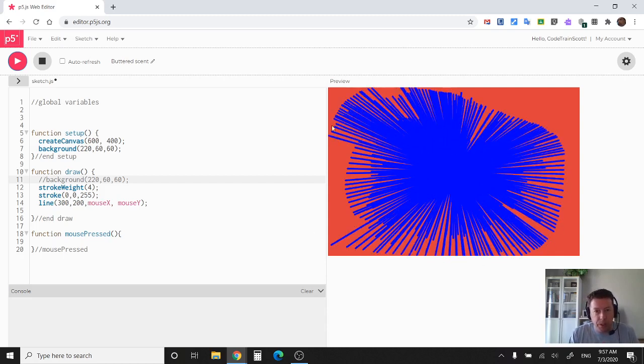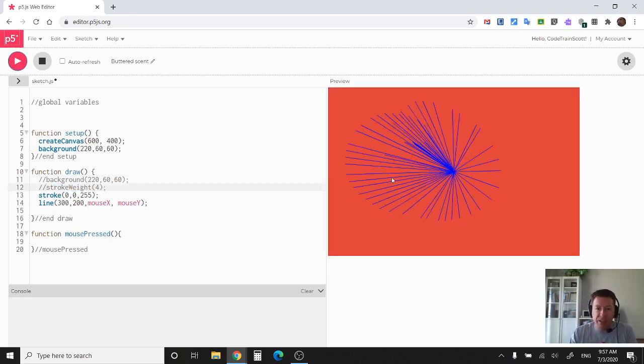So I usually don't do this early with students. I wait till I've got the whole program ready to go, because it's more of a shock value if you leave it on. But this is kind of cool. So the idea of putting a comment in front of a line of code is quite common. It allows you to troubleshoot and to experiment and do different things. So you can say, well, what happens if I don't make that stroke weight 4? I leave it back at 1.